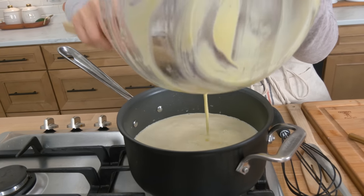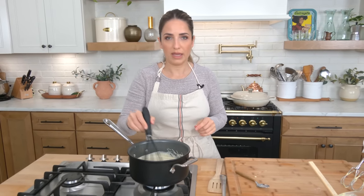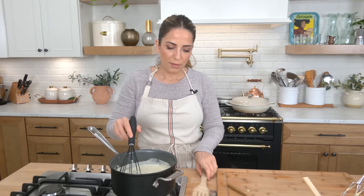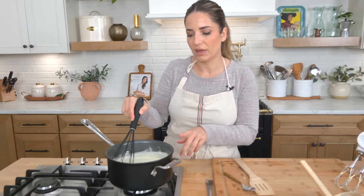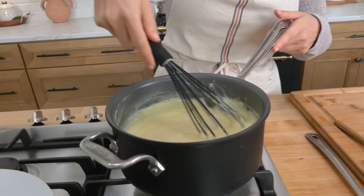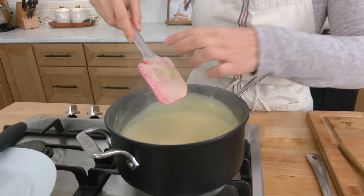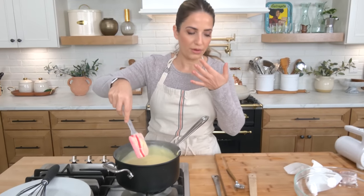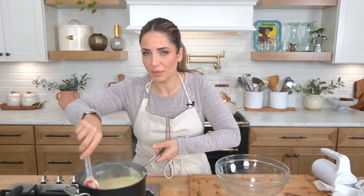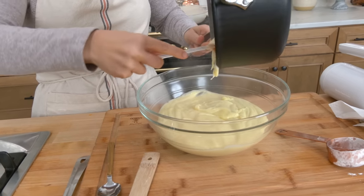Now I'm going to switch to a whisk and very gently whisk this periodically, switching to a spatula so that I can grab any corner. This is going to simmer on low — I don't want this to boil because if you boil there's a high possibility you'll split the milk. I'm just going to do this until the mixture thickens, it'll take about five or six minutes. You see how nice and thick that is — that is absolutely perfect. To tell when your custard's ready, take a spatula or wooden spoon and run your finger down it: if it stays separate and doesn't run together, it's done.